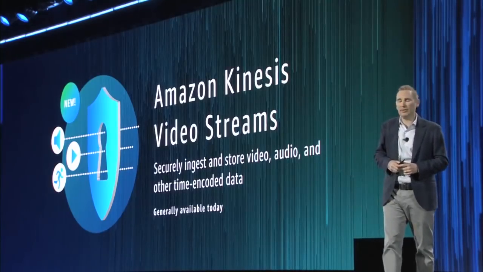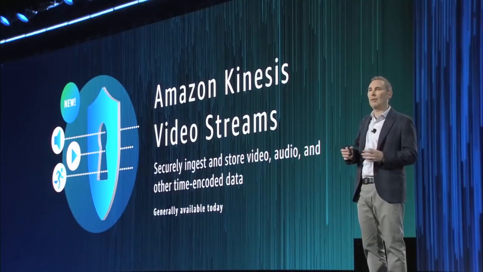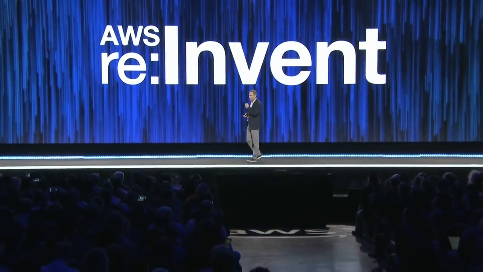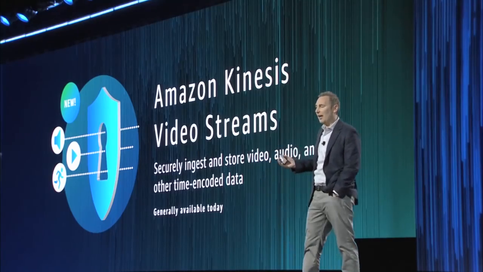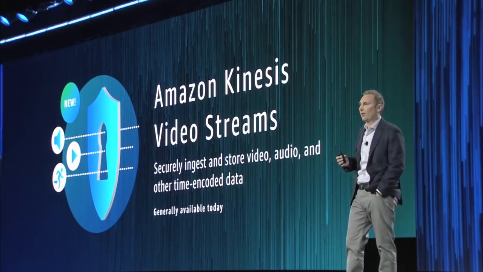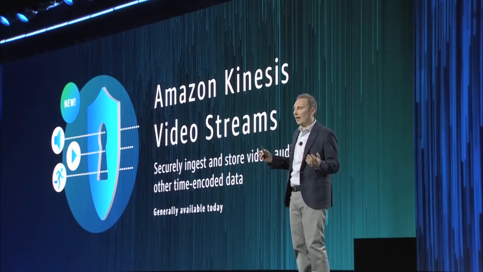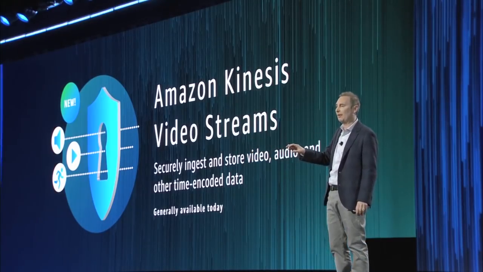But I don't know why you would if we're going to provide something. So introducing the launch of Amazon Kinesis Video Streams, which securely ingests, stores video, audio, and other time-encoded data. Just like Kinesis for data lets you ingest and store data, Kinesis Video Streams does the same for video and other time-encoded data like radar. It provides SDKs for device manufacturers to install on their devices, making it easy to stream video to AWS. It also durably stores, encrypts, and indexes data streams, providing an easy-to-use API so that apps can access and retrieve video fragments or tags based on timestamps.